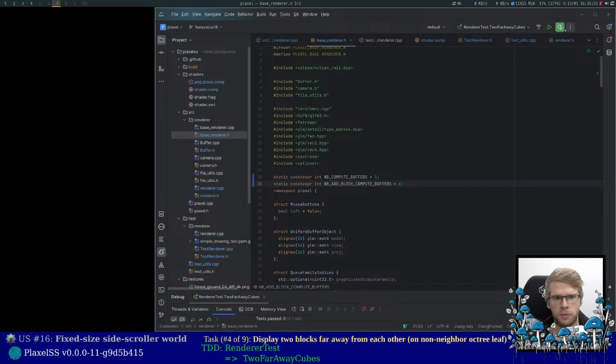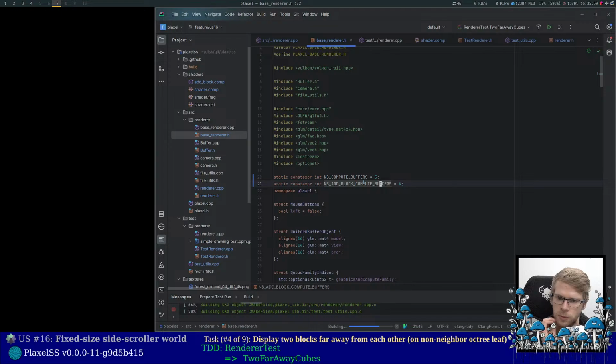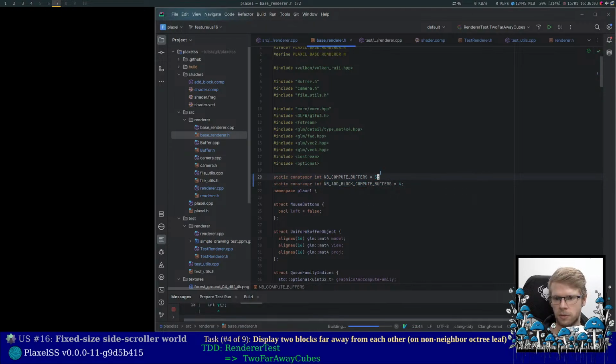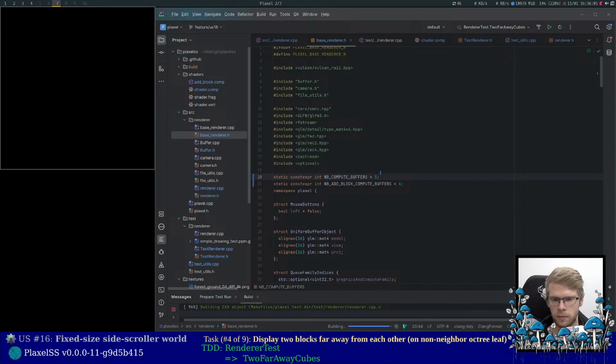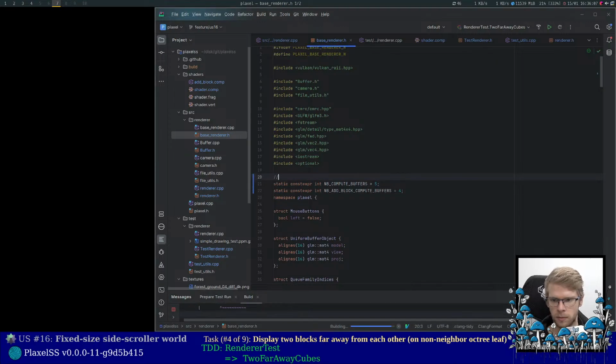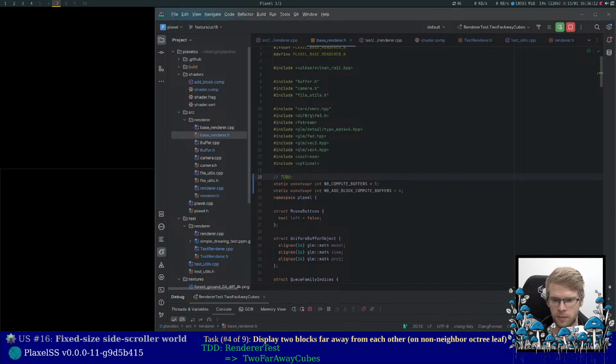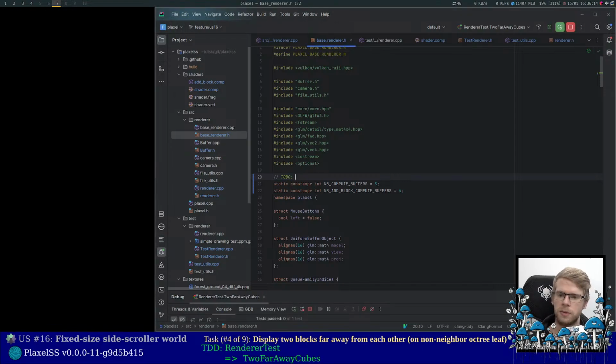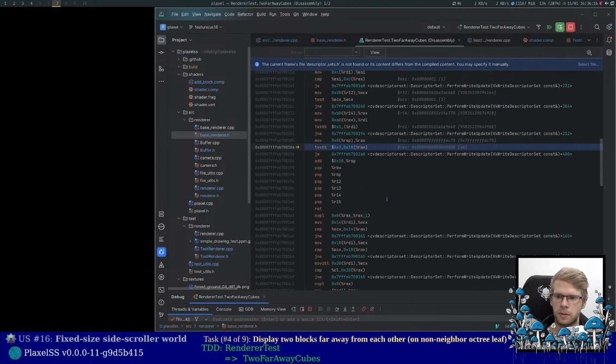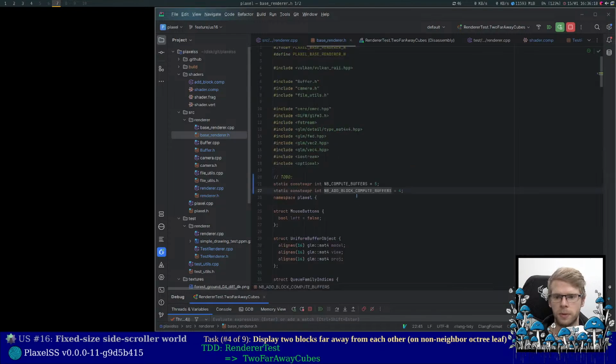I need to add a new block compute buffers. This is probably something that I need to do. I cannot. Can I do this? Okay, there is still a problem.